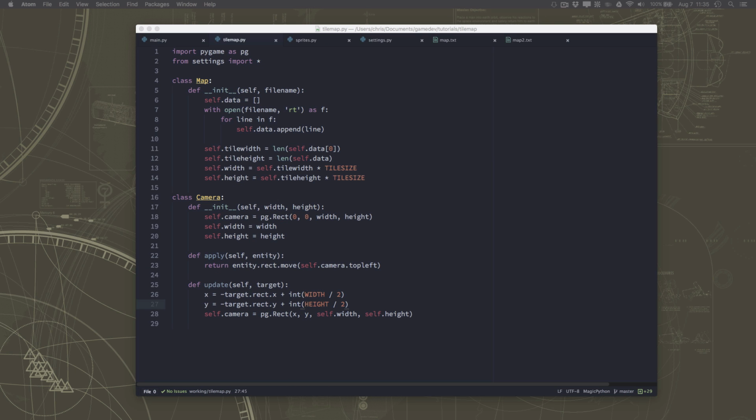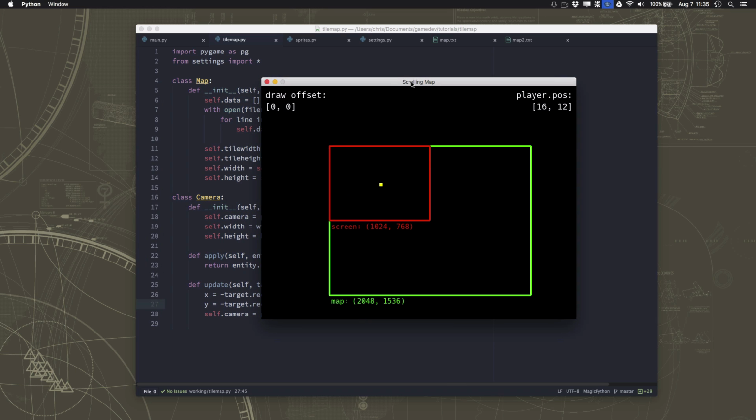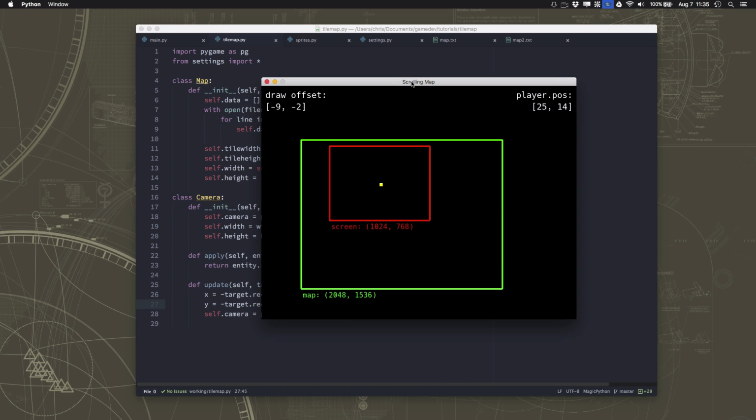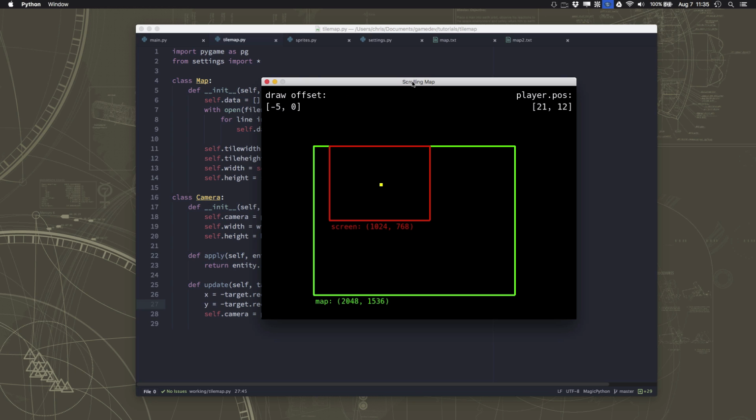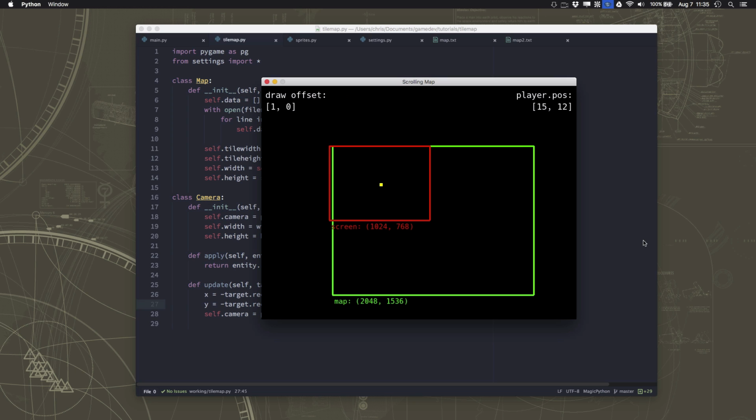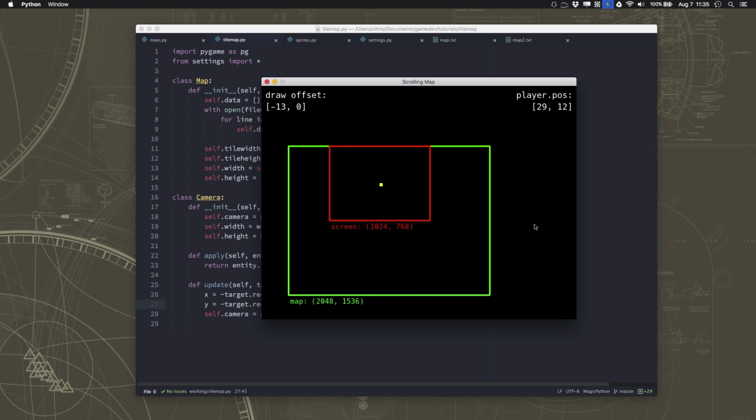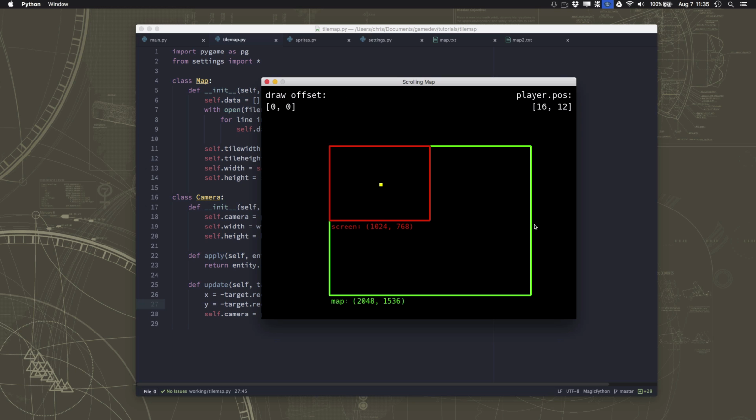So to do that, let's look at our demo again for a second. So here I am scrolling around. Now let's talk about the left-hand side, right? So as I move to the left, the offset is getting closer and closer to zero, right? When I'm right here, the x offset is zero. So we're just looking at the x right now. And if I take a step to the left, the offset becomes positive one, right? Which is 32 pixels, right? And it keeps getting bigger. So what I want is, when I'm over here, I want the offset to keep changing. But when I get here, I want it to stop. So that means the maximum value the offset can have is zero, right?